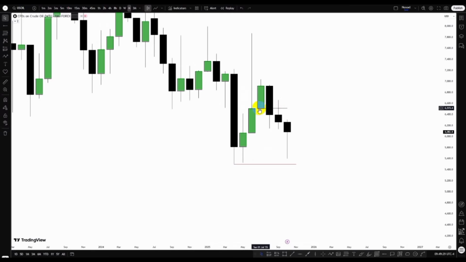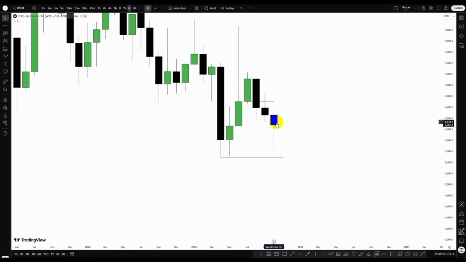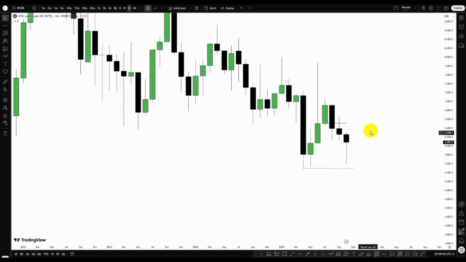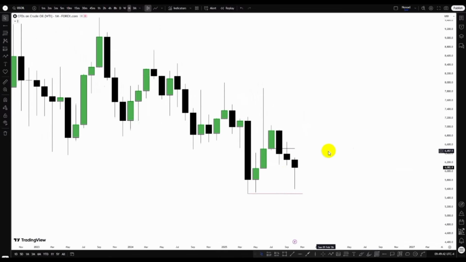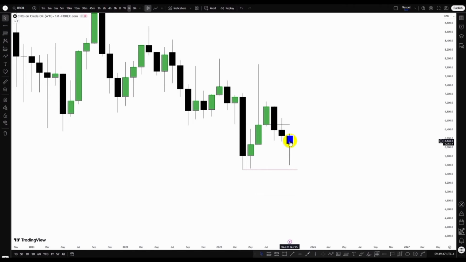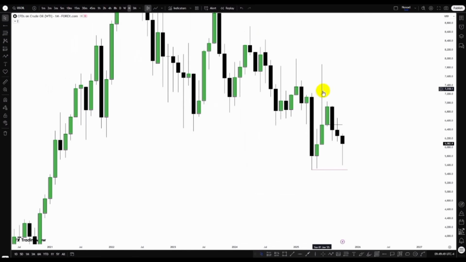So we can see price is respecting this engulfing candle. So what we may see is that price may trade higher to react from this unmitigated candle week, and then we could see the possibility of bearish continuation to the downside. So let's look at the weekly time frame, because the storyline here is not really so clear based on this candle delivery. But then all we can see is that we are bearish.